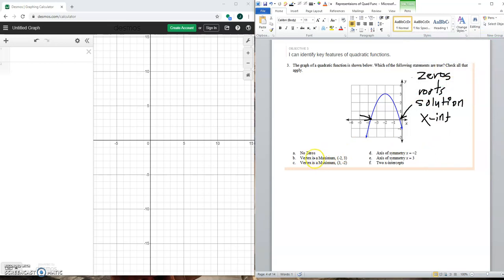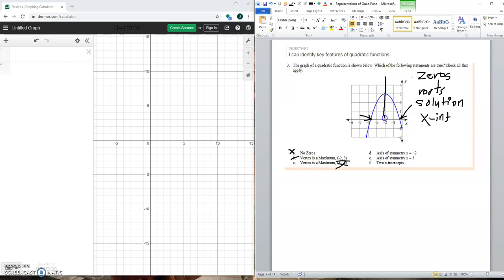And then the next one here, it says that the vertex is a max, which is true because it is here on top, so it's a max. So this is not right. This is right. The vertex is at, hold on. It has coordinates. So negative 2, 3. Okay, we're right. Negative 2, 3. This is a max, but this vertex is not right. So that's not right. And the axis of symmetry is right here.